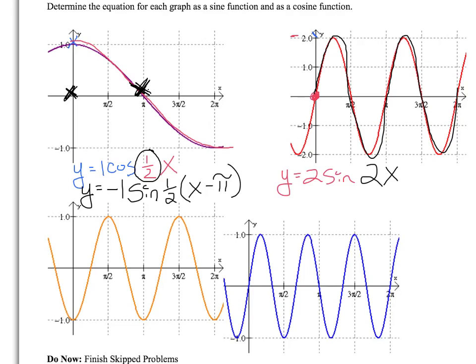My cosine graph should have started at the amplitude. It should have started right up at that 2. But it did not. It's over here instead. Now, where it shifted to exactly between 0 and pi over 2, which is pi over 4. So at some point it shifted to the right, pi over 4. So if I look at my new x, I started at a 2, cosine. Remember, your frequency number always stays the same. And I shifted to the right by pi over 4, so x minus pi over 4.